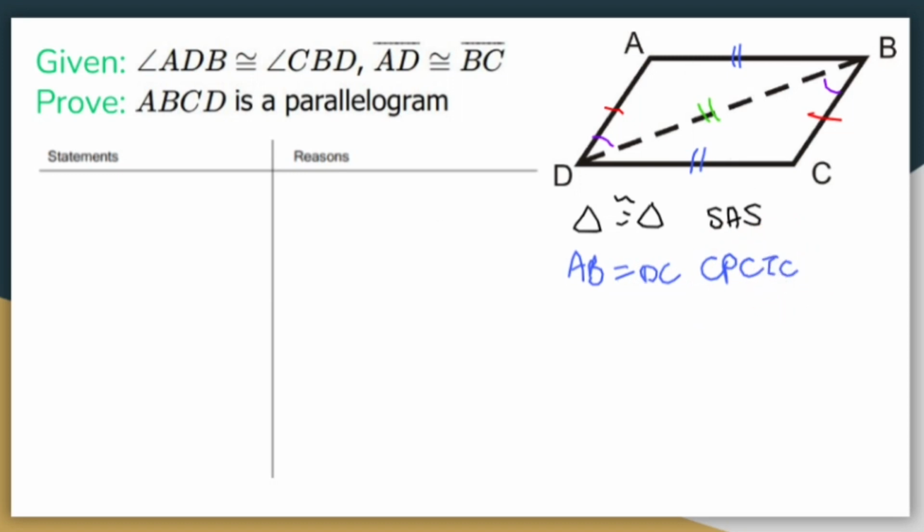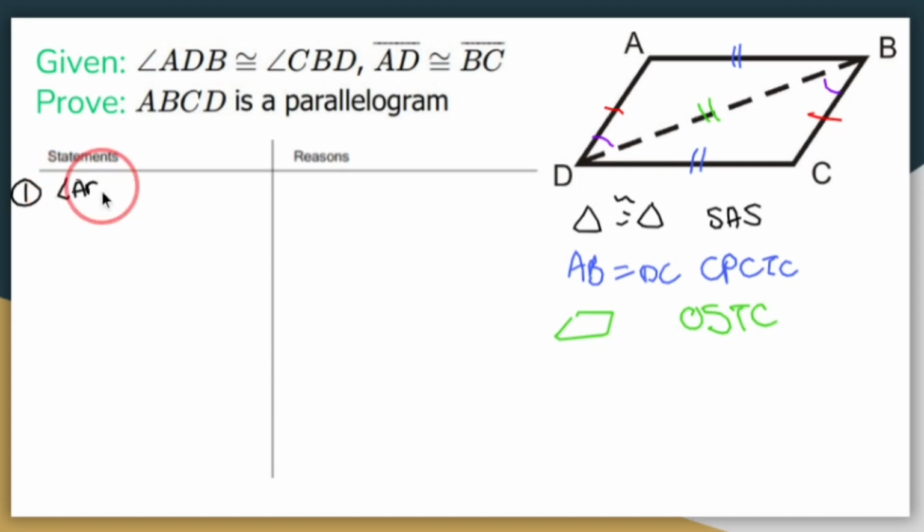Now that I have that, I could say that this is a parallelogram using the opposite sides theorem converse. I was going to do the opposite angles one, but I briefly forgot that I need this whole angle 2 and that whole angle 2. I would have to add a few more steps, which I don't feel like doing. I'm a lazy bones. All right, let's write our given first.